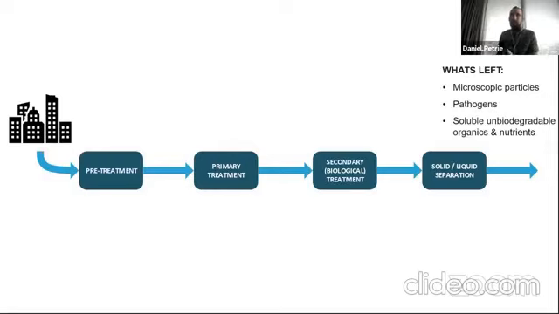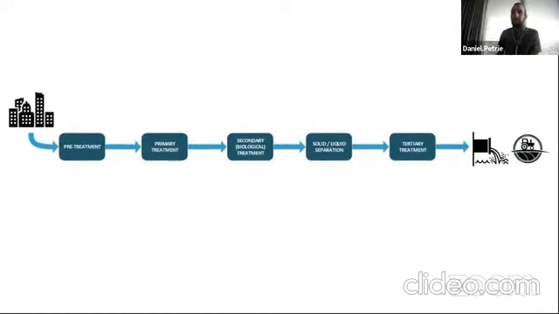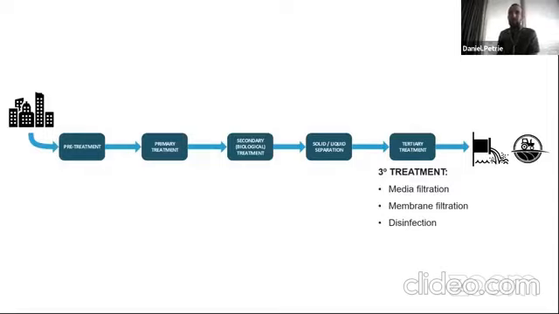So then the solid liquid separation can happen usually by settling or perhaps by membranes if you have more sophisticated separation technology. So what's left is anything that your membrane can't remove or that doesn't settle in a settling tank. Perhaps some microscopic pathogens like some bacteria, some viruses, some parasites, and any soluble organics and nutrients that are not biodegradable will pass through. And that's where you might have a tertiary treatment step to address those, which could involve more filtration and disinfection. So that's the whole system.